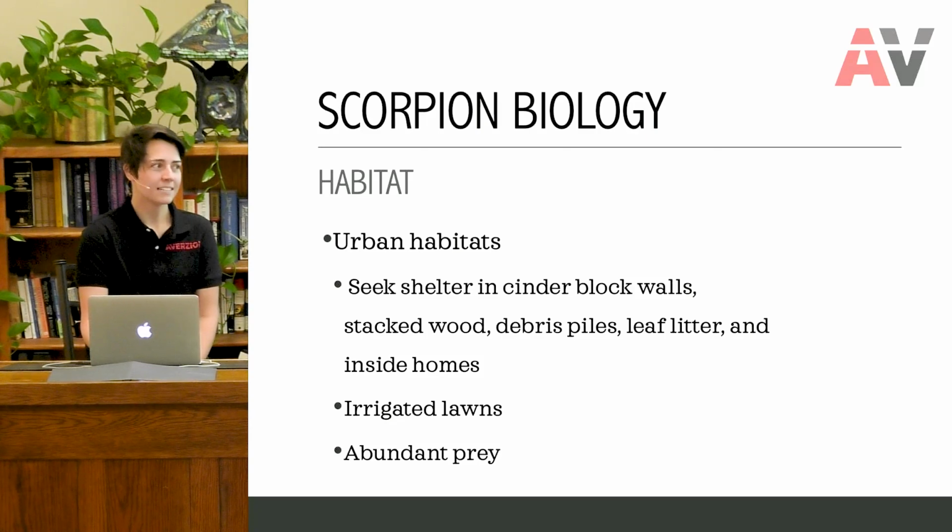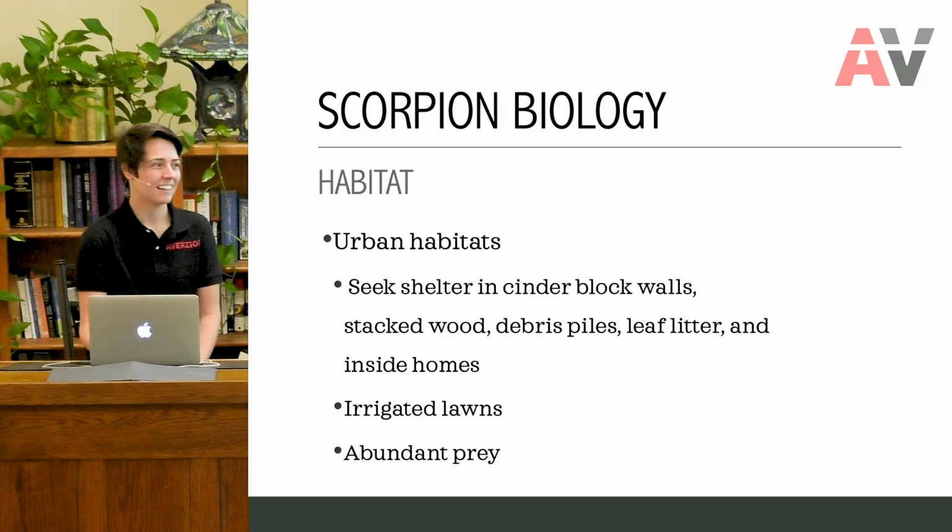And so the urban habitats, like I was saying, they're really attracted to these urban environments in Phoenix because it has a lot of homes, a lot of places that the scorpion is going to be able to take shelter and feel safe, as well as that attraction to the moisture in the environment from citrus groves and from urban lawns. Things like that make a very attractive environment for a scorpion. And so they seek shelter in cinder block walls, which are what most backyard fences are made of in the urban Phoenix environment. If you look inside the walls at night, you can go out with a black light and shine the light and actually see it just light up with scorpions.